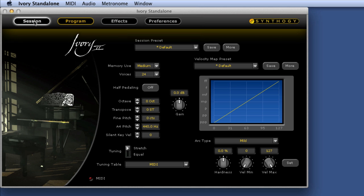And you have session presets here that you can have, where you can choose things like the octave it's set to, transpose, pitch, stuff like that, and mapping for the velocity mapping as well. So we can go in and we can change that velocity map. We can alter it like that. And we can alter the minimum velocity like that, and the maximum velocity as well. So you can do lots of velocity mapping.